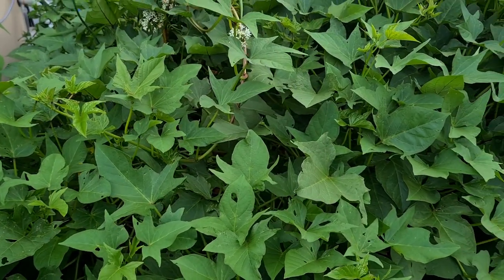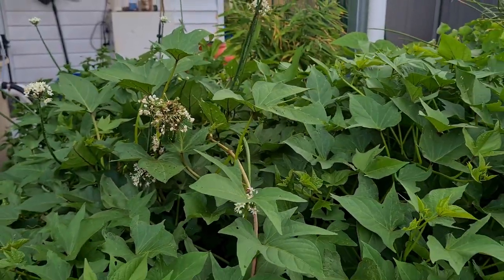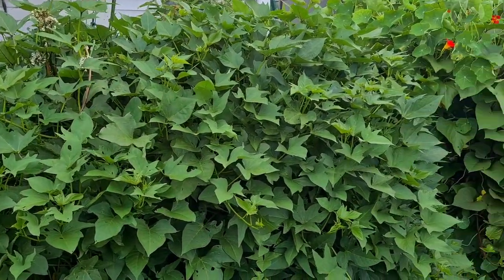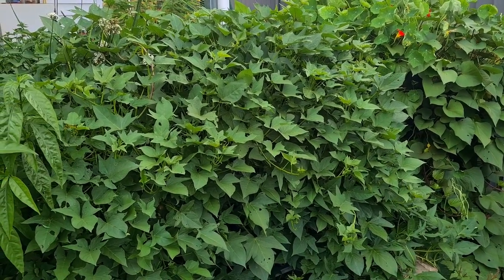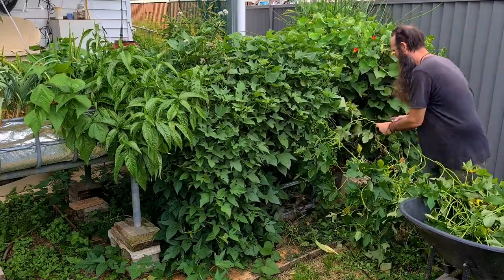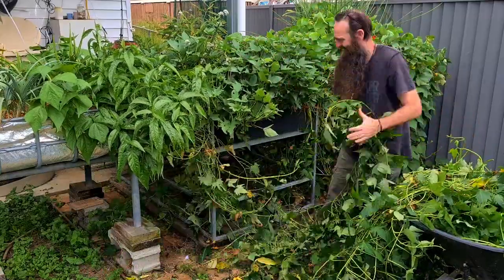You can see the two different varieties here by the two different leaves — that one there is from the root pouch, and this one is from this corner of the grow bed. I'll be cutting this one right back, and I'm also going to take out these chives because I can't get right down in there to look after those aphids. I figure I might as well take them out since we're harvesting chives off the deck all the time anyway.